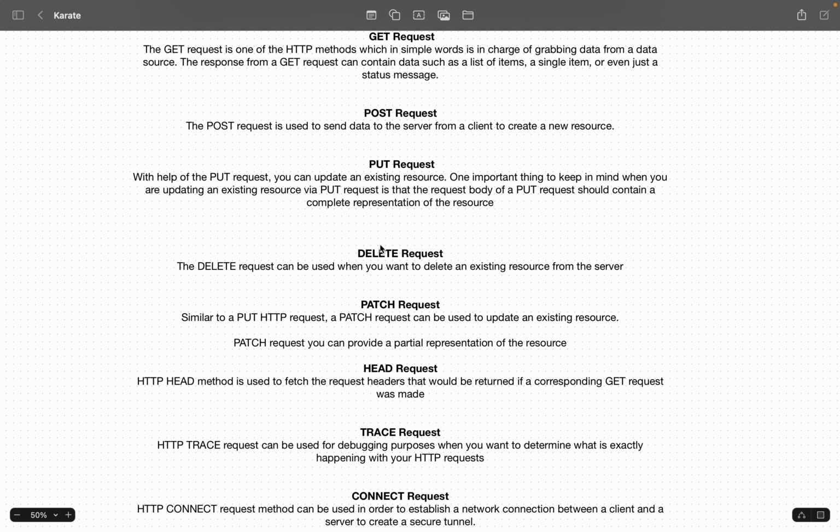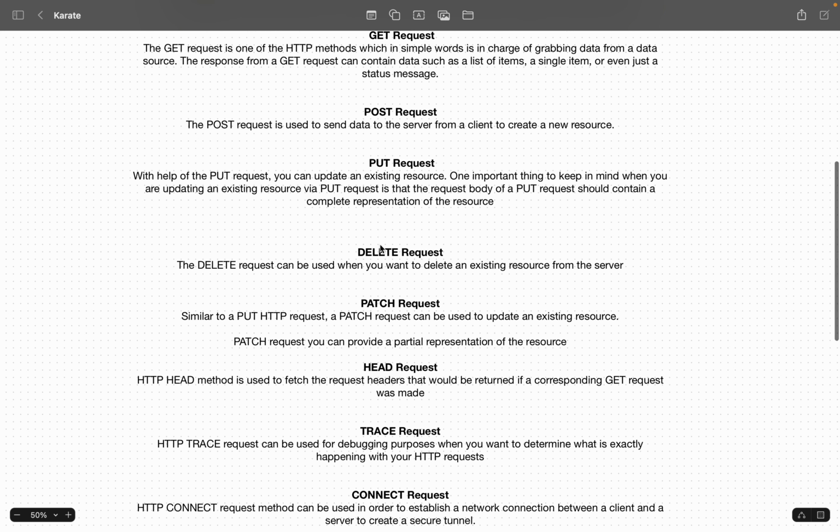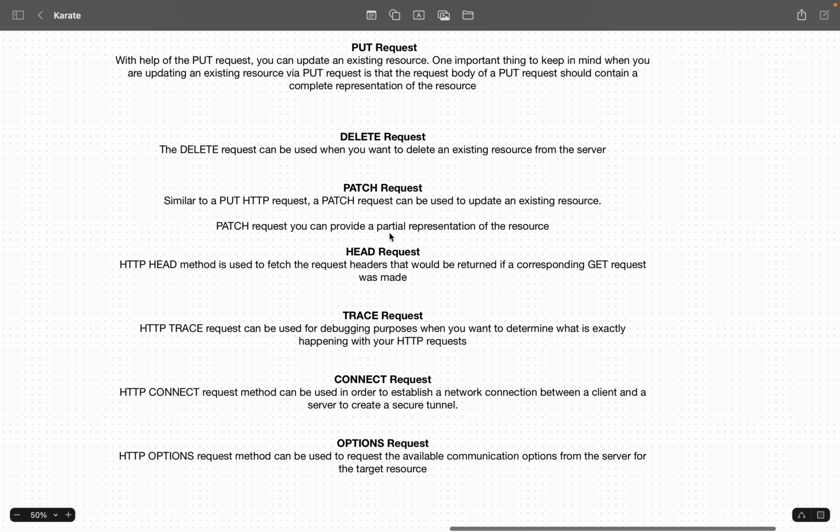Next is the DELETE request. It is straightforward. You want to delete a particular record of a particular resource. For example, if I want to delete my Amazon account record, I just use this. So up till now, these are all the most frequently used APIs. Wherever you go, these are going to come your way, and you just need to handle them. The rest are pretty rarely used, but still we'll try to cover them as well.